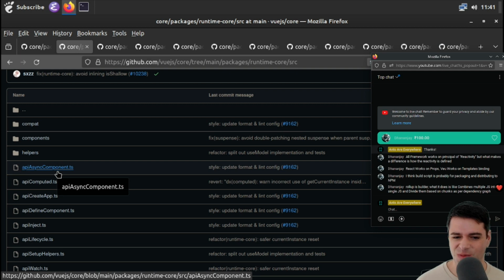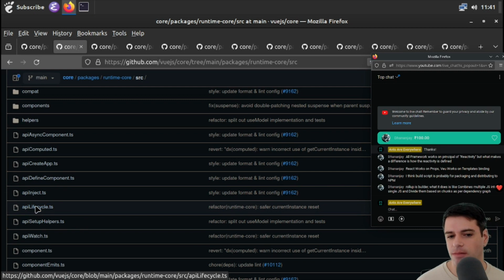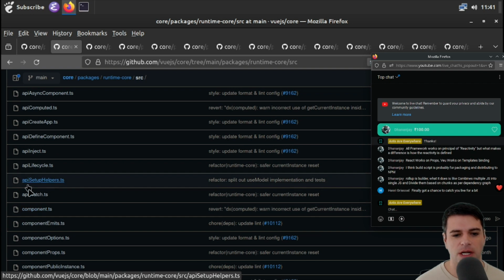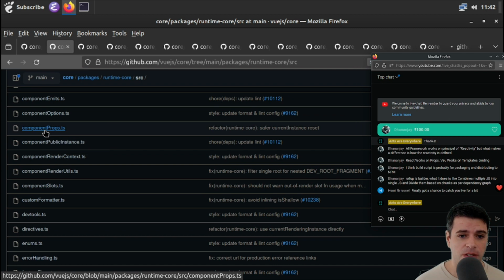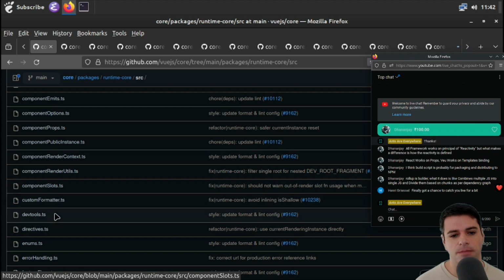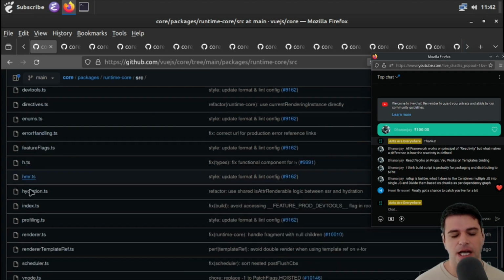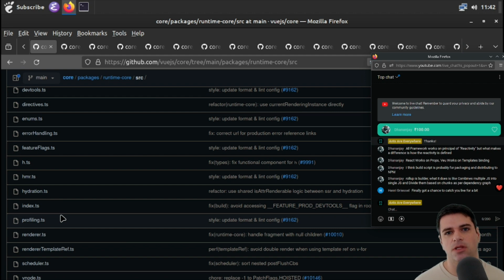Async component is presumably part of the component, like maybe components are the unit of Lego building blocks, and async components are the ones that support async. Here's component. Component props is presumably properties. Render utils, slots. Slots might be like signals. Signals and slots is a common naming convention. A directive. Sounds very executive. Hydration is, I'm going to guess, similar to Angular hydration. Already, I assume partially because this is smaller, but the layout is clearer.